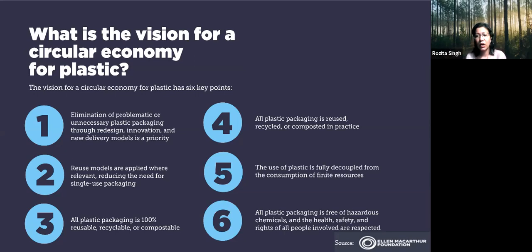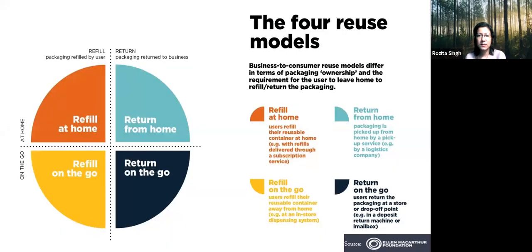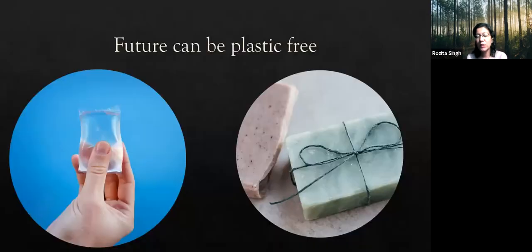Then, there are also examples where startups and entrepreneurs are coming up with alternatives to plastic packaging as well. I'll show you one example very quickly. So this is the reuse model that they are propagating. And of course, it's not all that gloomy. If we see the kind of innovations that are coming up, it's excellent, and the future can be plastic free. At least that's my hope.